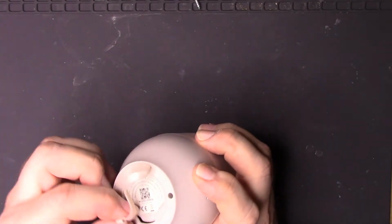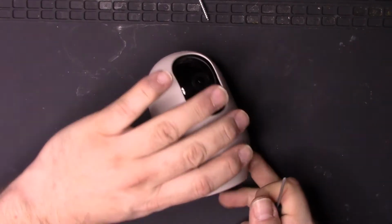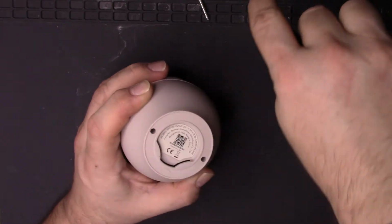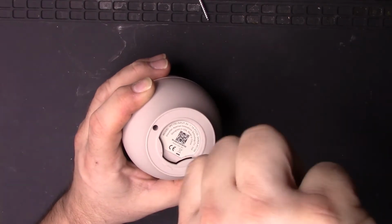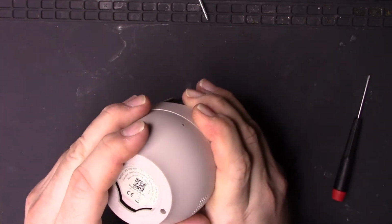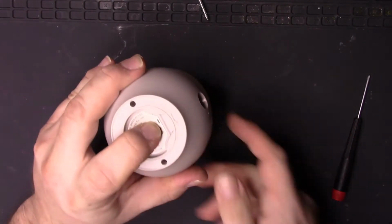1, 2 fasteners so far. Let me just set this ring out of the way, because I do hope to reinstall it. And I have some screwdrivers. Let's get those 2 screws out of the bottom. I expect that this is going to come apart from bottom to top. And they say designed in USA and made in China. Let's see, those screws are loose now. Nothing. And here?